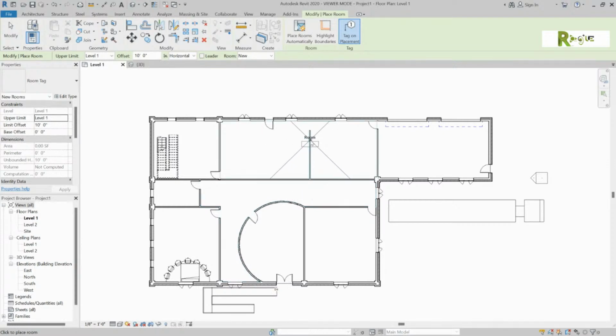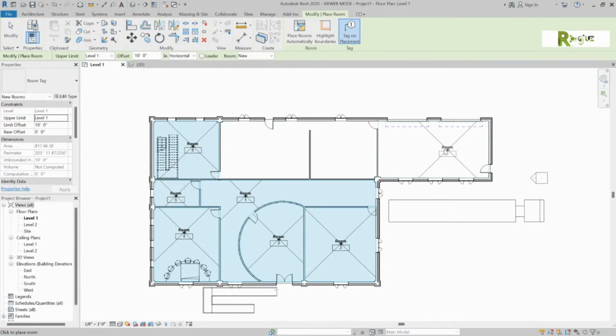Come down to that hallway one. Pick your next room down below there. Yep, finish all the other rooms other than that one room. Or actually, you can put one in that big double room, and it'll show you how to break it. Right? But we didn't want it to go double, so we're going to hit escape 2 times.